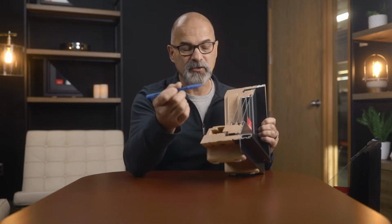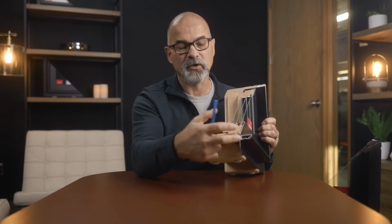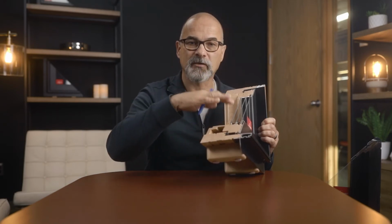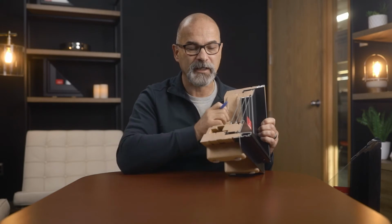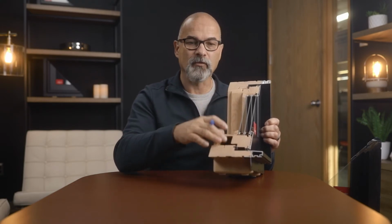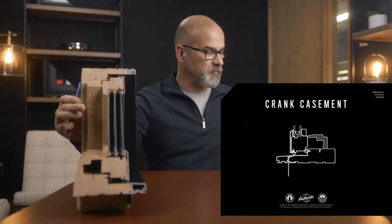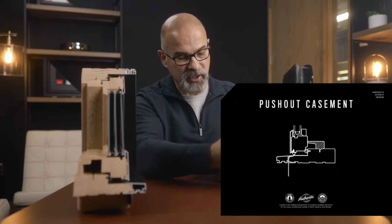Now, when you go down to a reduced projection from the nail fin to the frame clad, you also have the opportunity for a reduced jamb depth. Rather than a 4 9/16, you reduce it down to a 4-inch, which again is very popular for modern or contemporary architecture. Now this shows you our standard roto gear or traditional operation with a sill cover where your crank and cover mechanism would sit. We also have an option where we do a push-out window. Now our push-out casement has different jamb moldings.